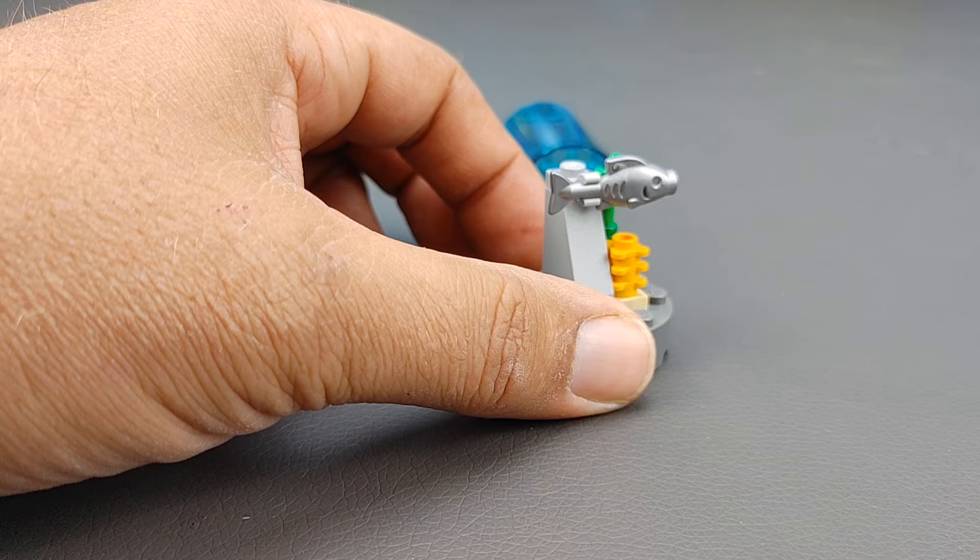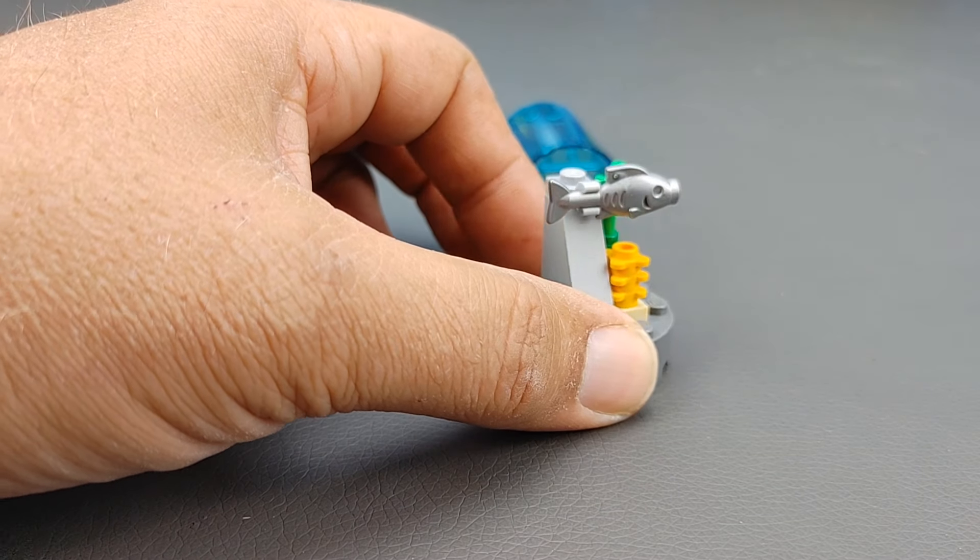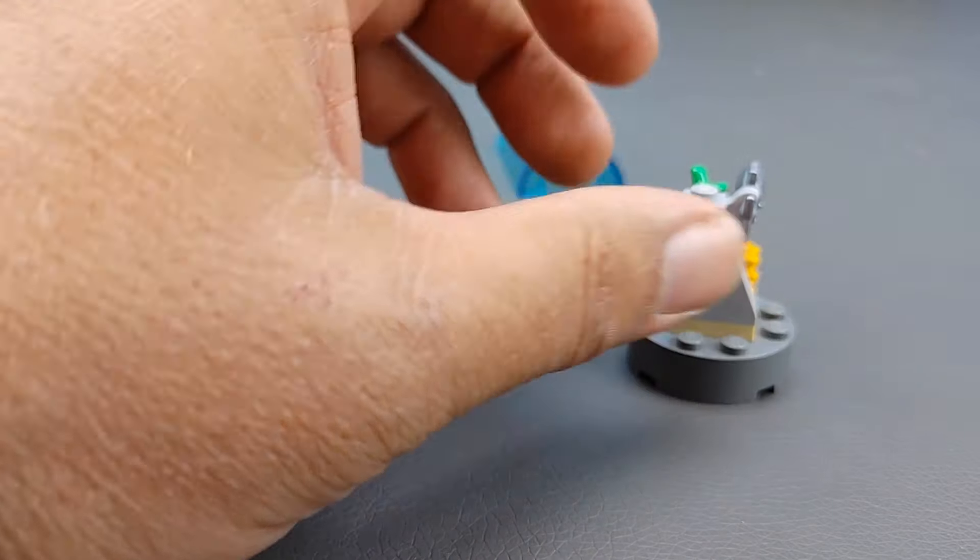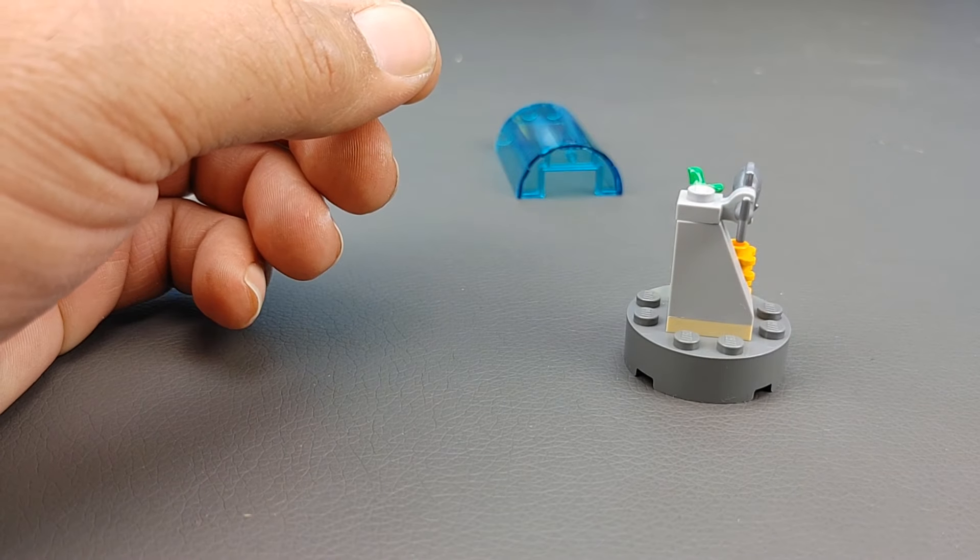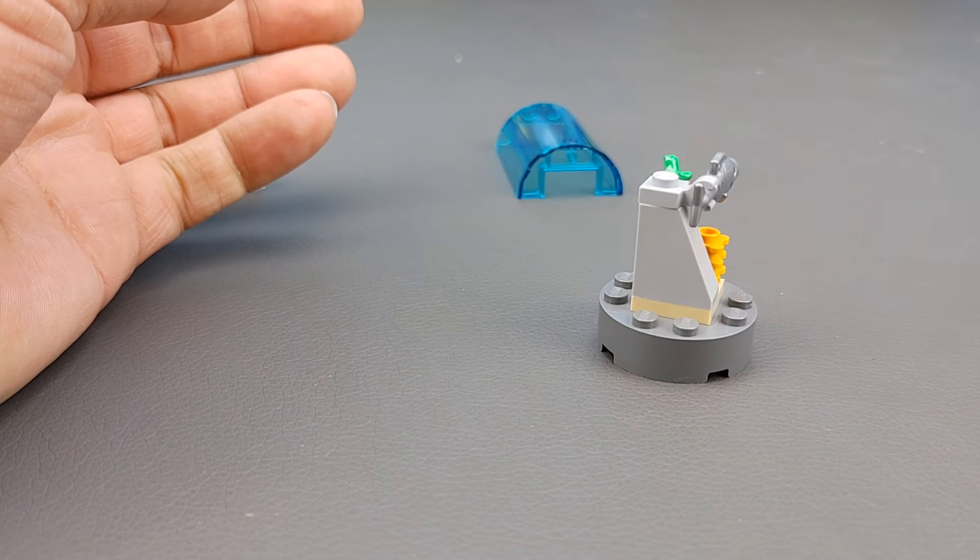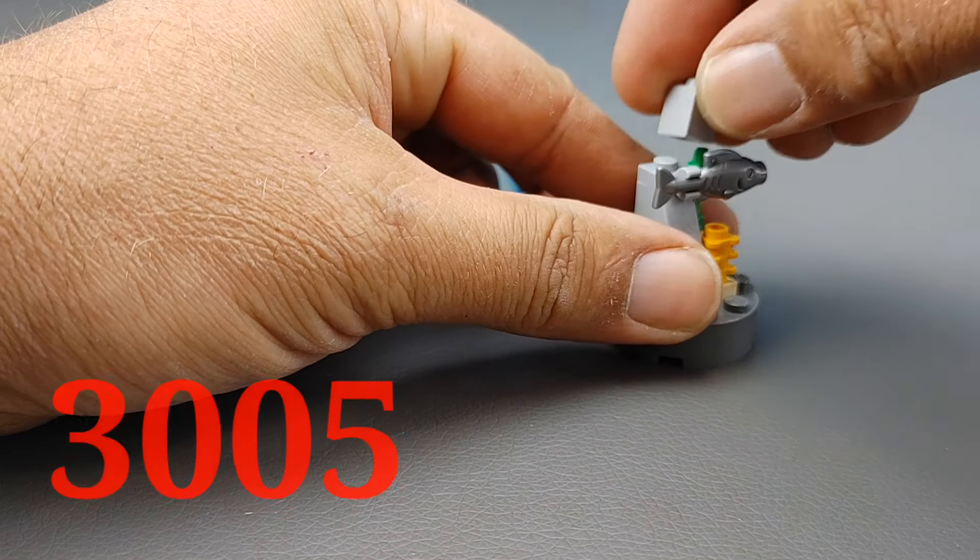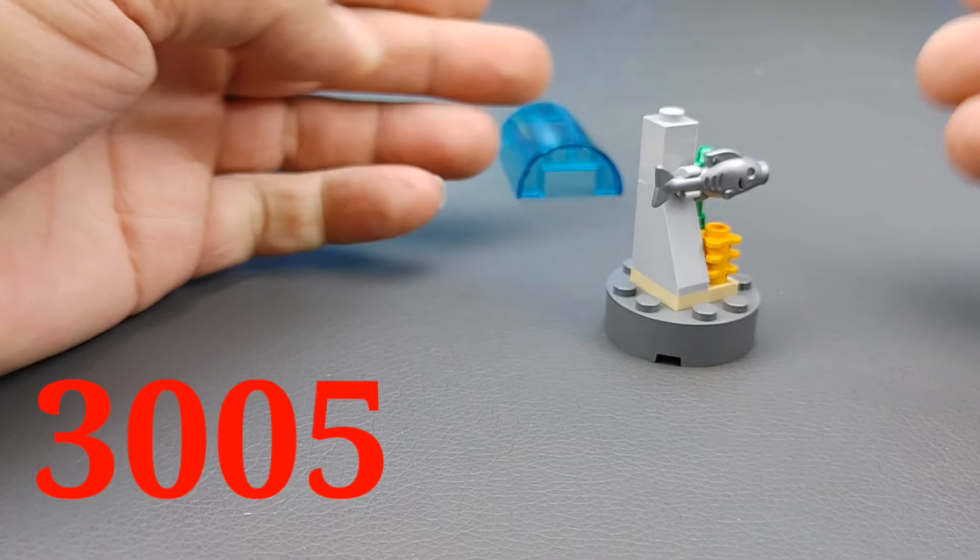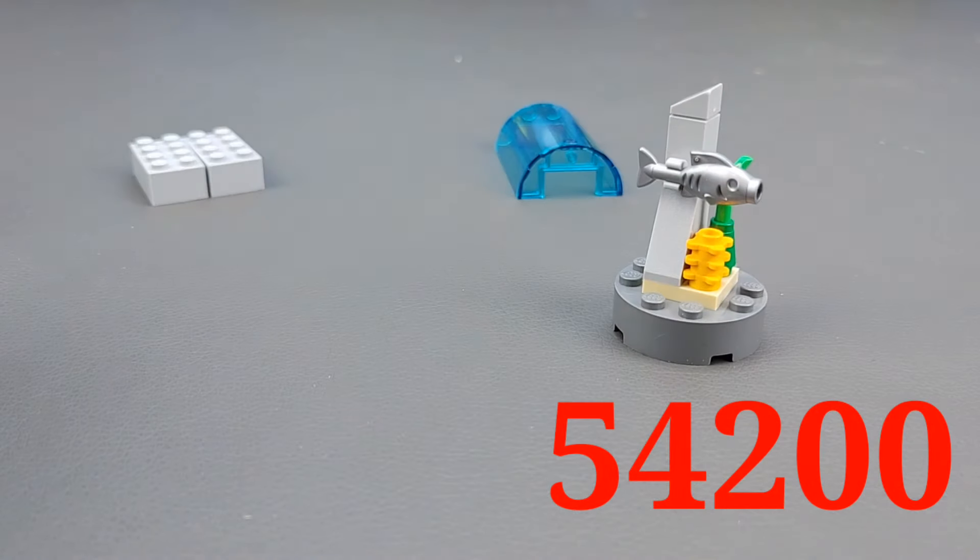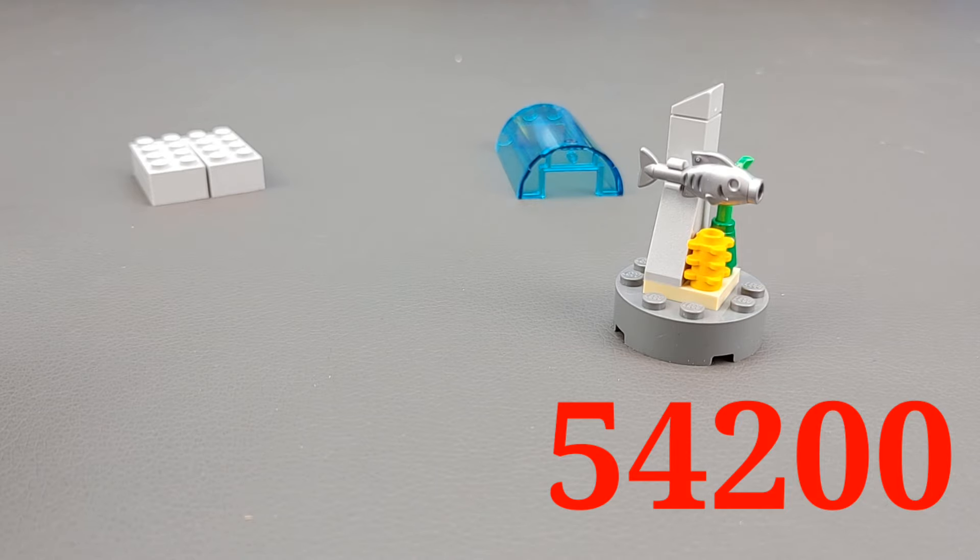And by doing that, it'll give us the illusion that the fish is floating in the tank. And then to finish off this brick wall or this little rock wall, you can either take a cheese wedge piece and just put it right on top of there if you want to stop the height there. What I like to do though is make the fish tank look full. So I put a little extra plate and then I put the cheese wedge piece on top of it.